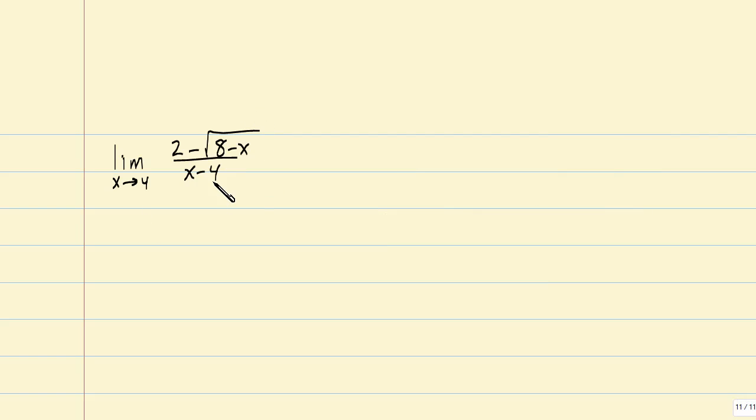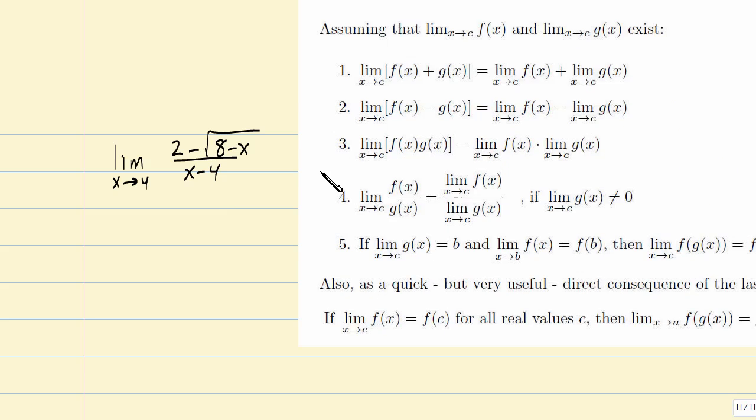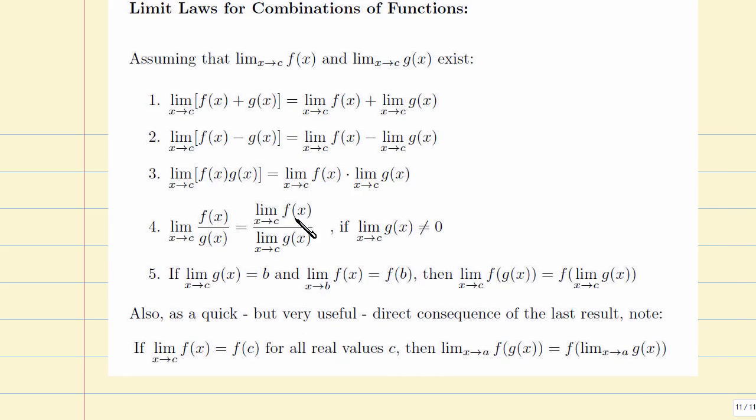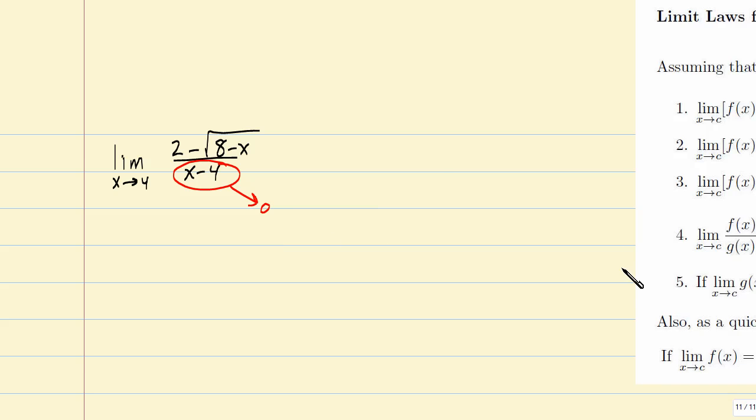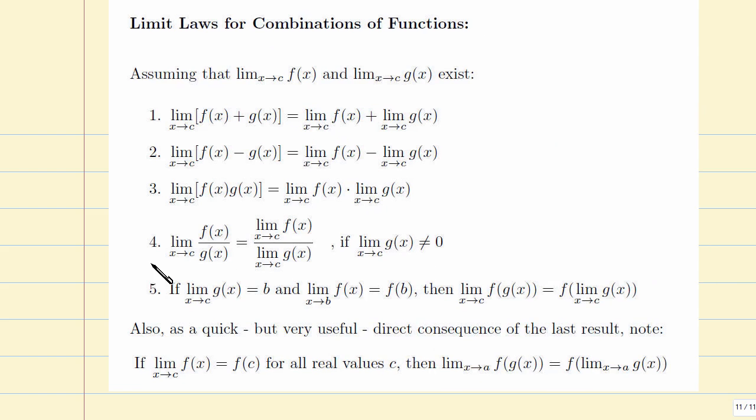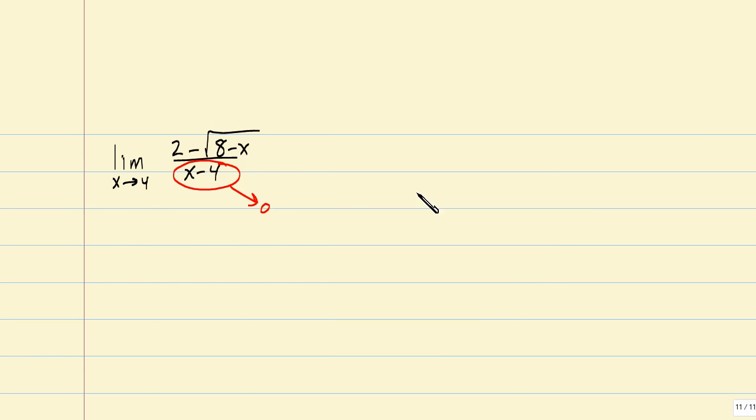Okay, in this limit, we have the limit of a quotient. And again, we might be tempted to try to use the limit law for quotients, splitting it up into a quotient of limits. But that only works if the denominator in the limit is not 0. So we need to ask the question, what happens to our denominator in the limit? But that's pretty clear, isn't it? This is a polynomial function, so we can find the limiting value just by plugging in this 4. That's 4 minus 4, or 0. So we cannot use this quotient rule for limits, as we have not satisfied this condition. So we've got to try something else.